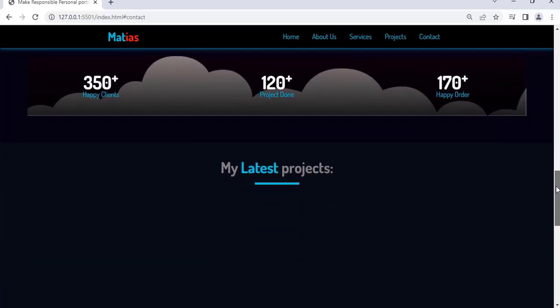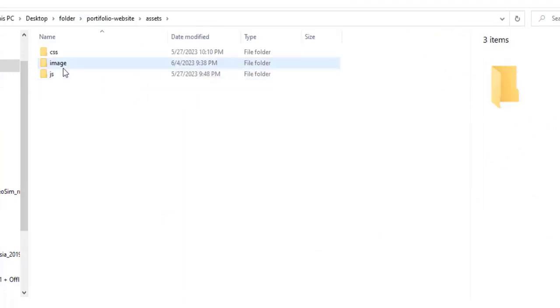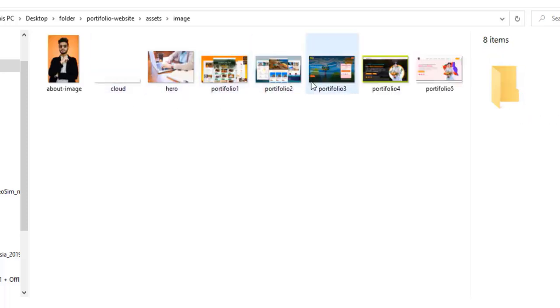Let's jump right in. Alright everyone, so here we have the project folder. We have the index.html document and we have the asset folder. Inside this asset folder we have the image folder that contains different images.